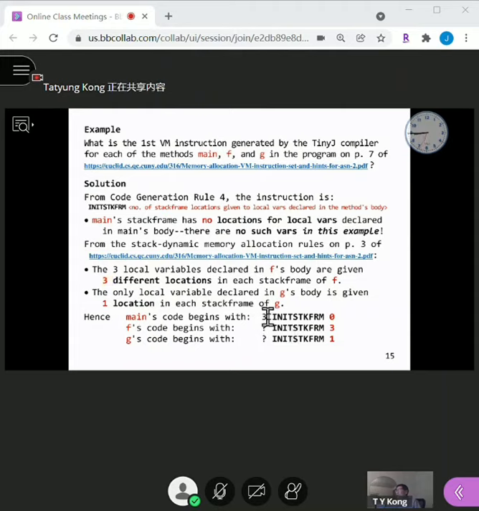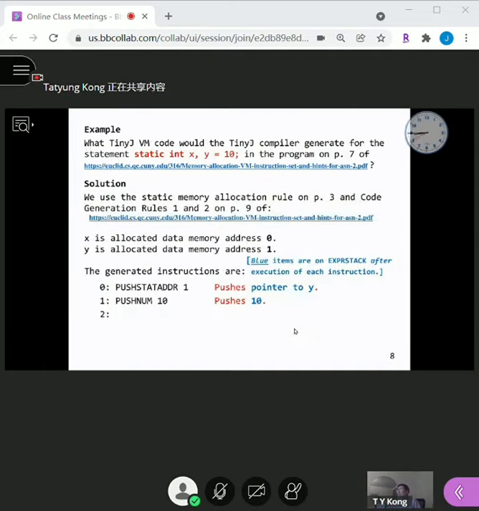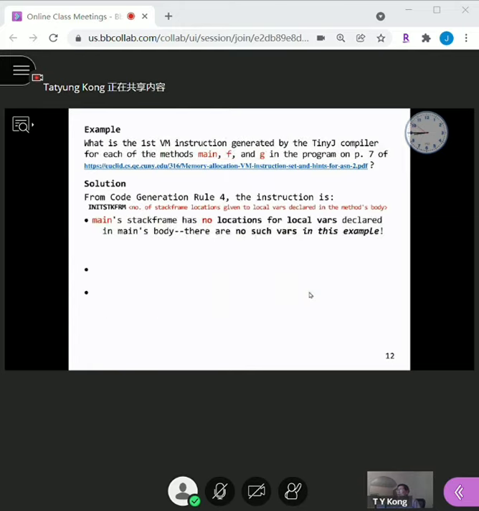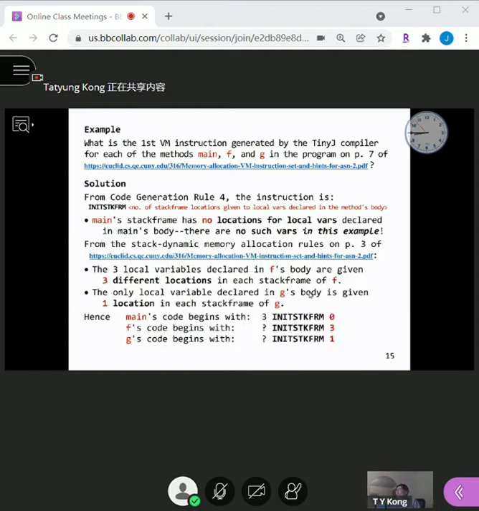Now we know that for main, the code memory address of the instruction is 3, because we already saw that 0, 1, and 2 are used for instructions that perform this initialization here. So main's code begins with 3 in its stack frame 0.